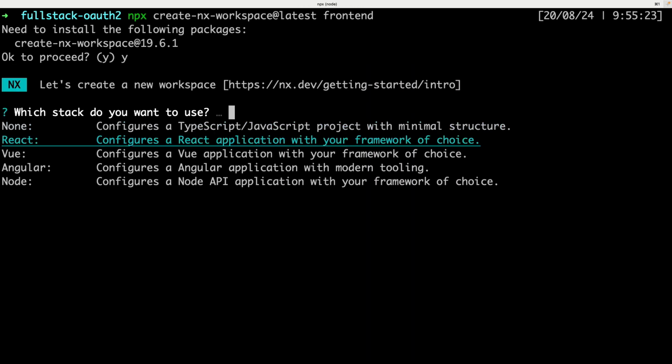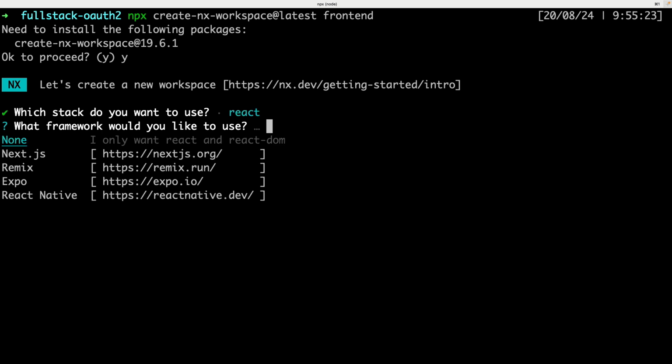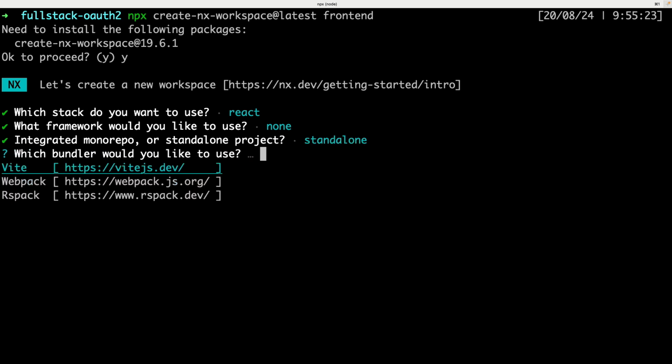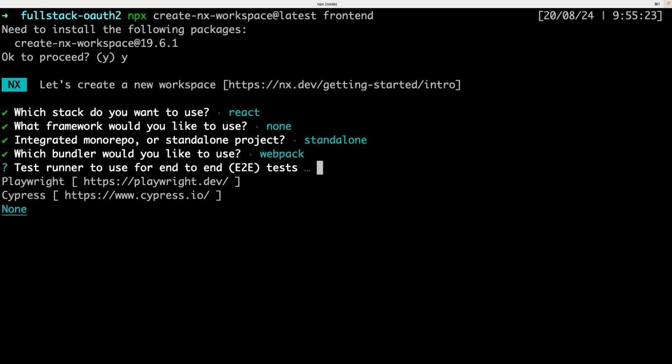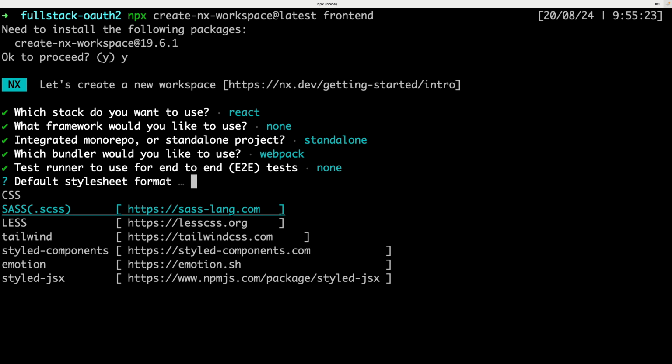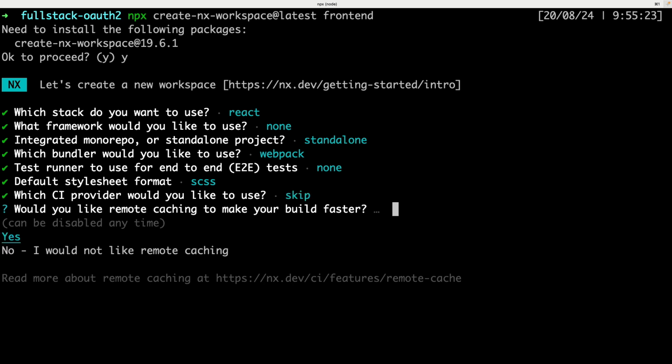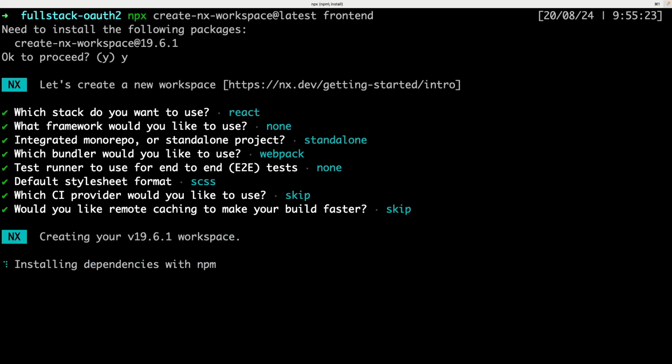I create a React project with no framework, a standalone project with Webpack, no end-to-end tests, with SCSS. I will configure the CI later. Would you like remote caching? No. And that's it. It installs all the dependencies and creates the project.